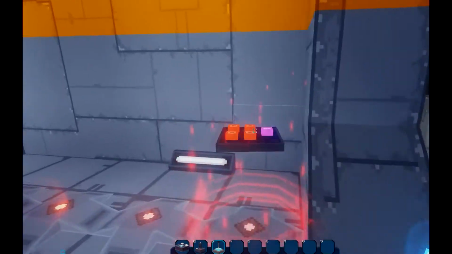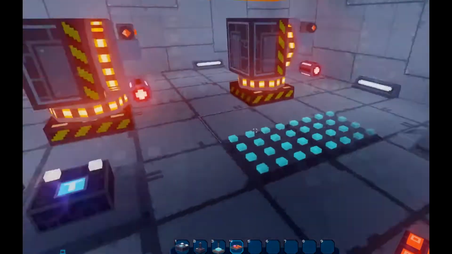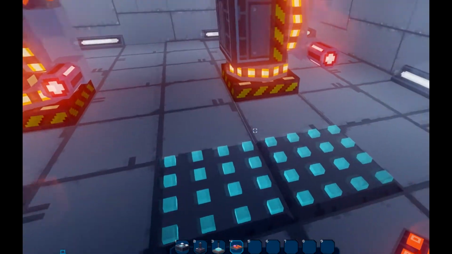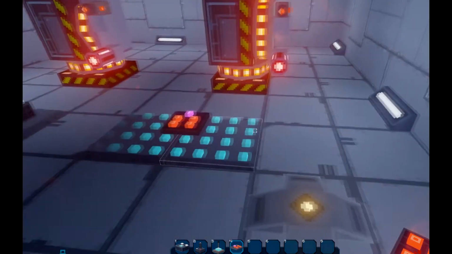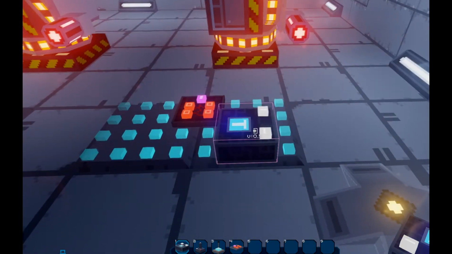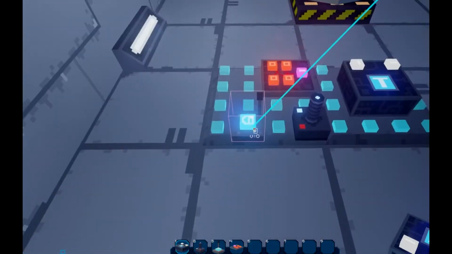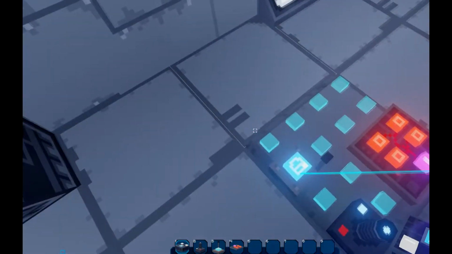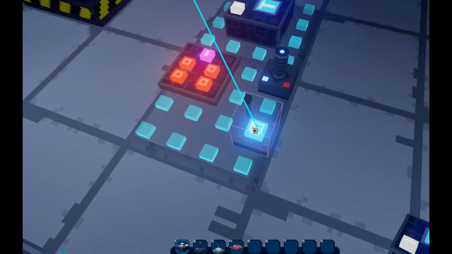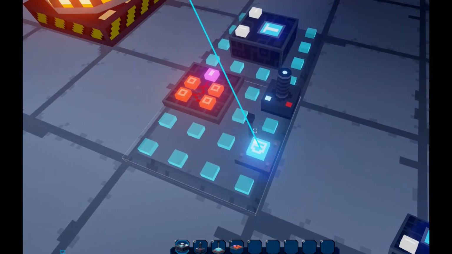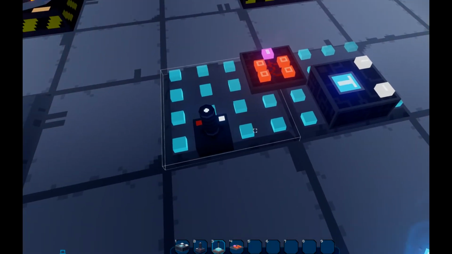Okay, I think I understand some of that. So this is a quad gate, so it's got 4 different outputs. So we will put our other one, our turret control box there. So I think this one controls what happens when you press the left mouse click button. Alright, so just looking at it, I think that's just a mouse there. And then you can see the top left area, which is the left mouse click button. Okay, I think I understand that. Unless I'm completely wrong, in which case I don't understand at all.